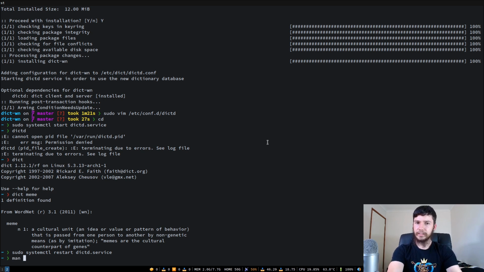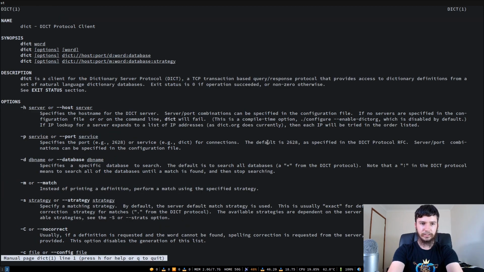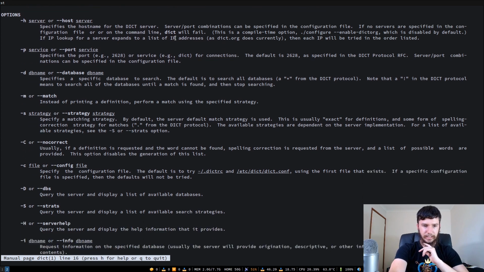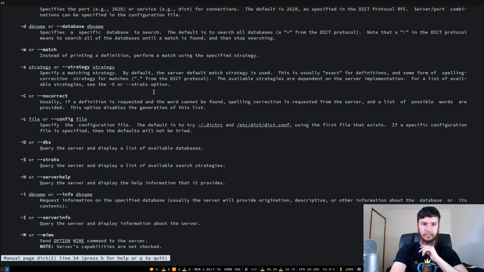I haven't used this for much. I just mainly search a word because I don't really have much of a use for a dictionary. But if you do, then there's a bunch of other cool stuff you can do in here. I'm not even going to go through most of this because a lot of it is about how the dictionary database actually functions. It's not stuff that I'm too interested in, but let's see, is there anything interesting in here? Most of this is just status stuff, like how the database is structured and where it is located, the service of the database, and the databases you have available.